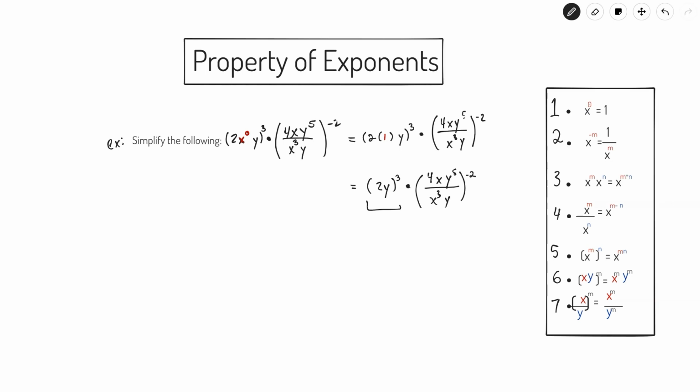I see that I have 2 things inside of some parenthesis group being put to some power, and I wonder, which property can I use to simplify that? I think that looks most similar to property 6 here, where I have an x multiplied times a y inside of a parenthesis group, all to the nth power, and we distribute, in a way, the power to whatever the first thing in the group is times the second thing in the group to the same power.